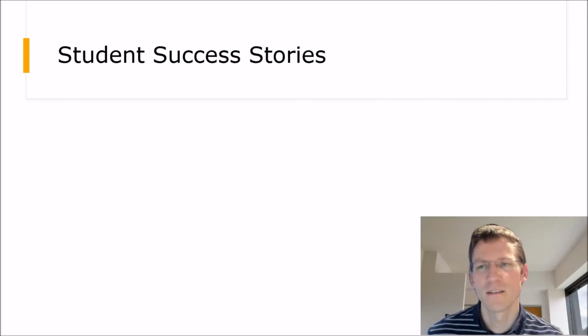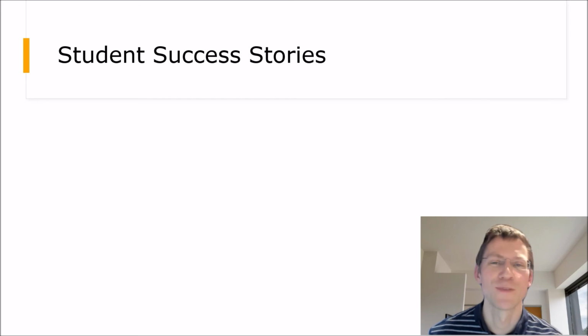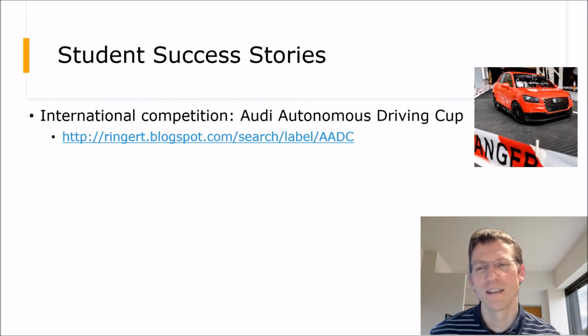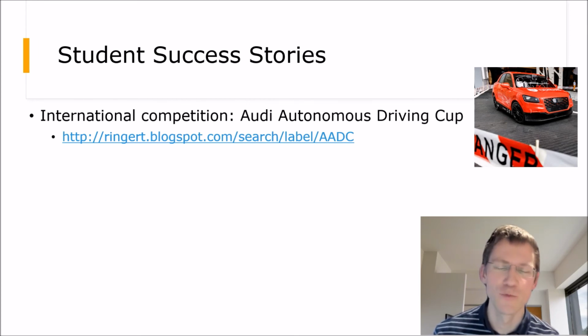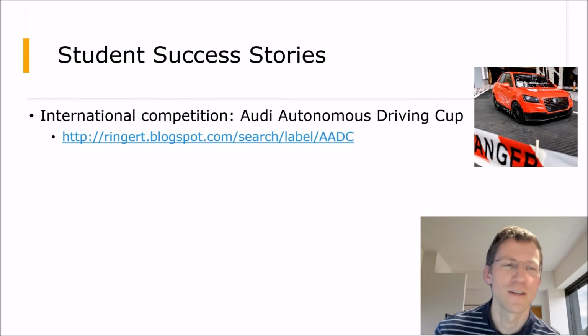Finally, the last part, I want to share some student success stories with you. The first one is we had some students participating in an international competition in Germany. It was hosted by Audi, and it was about programming these small-scale self-driving cars. And basically the part that really worked best was the generated code, where one of the students created software models and then generated the code.